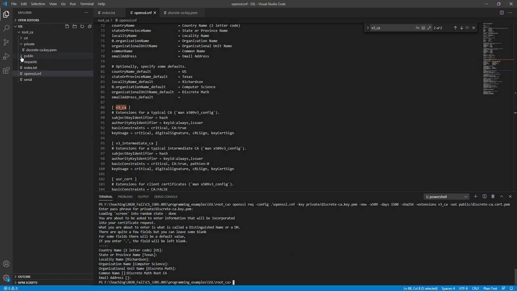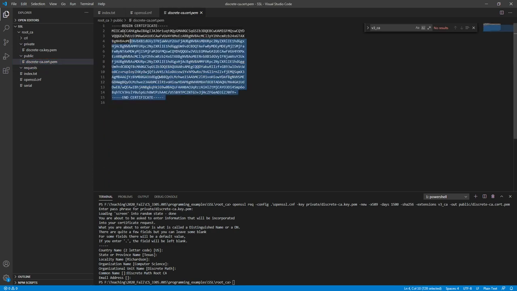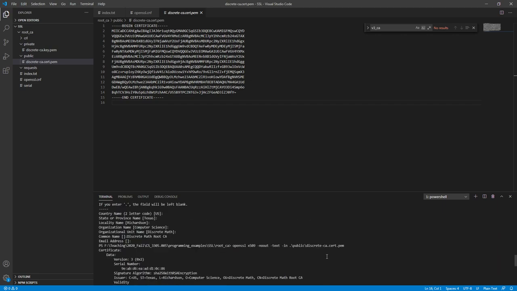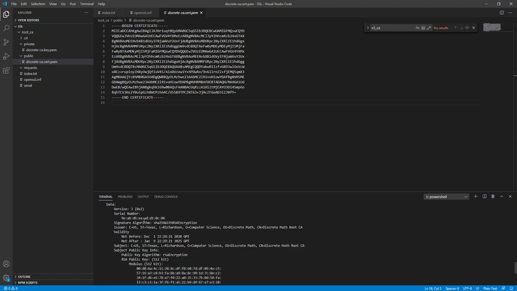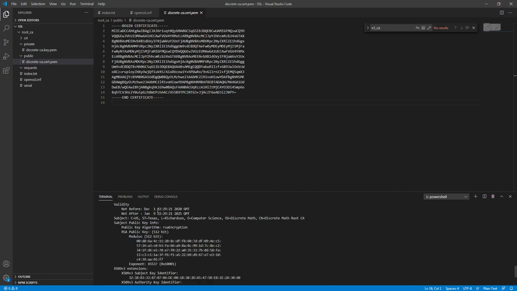Okay, so now we have another new file. I don't think we have a request yet. And again, it's in this private encrypted mail format, but we can actually read this using OpenSSL. And so this is the format of it once you decrypt all of the data. And so it's got a serial number. It has a certificate version number. This is all of the information that we entered, including our common name, the start date and the expiration date for our certificate, so it expires in 2025.